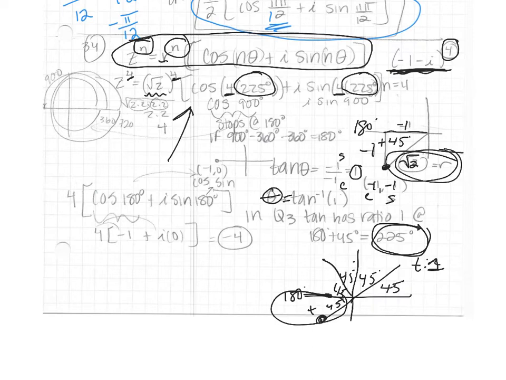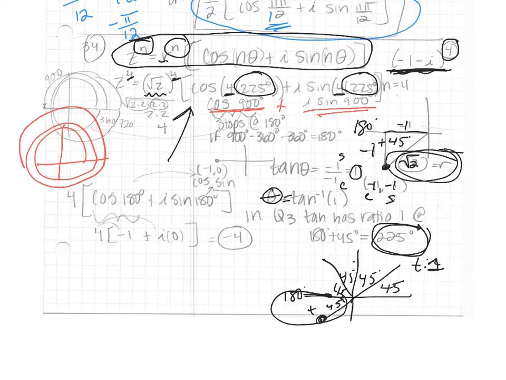Now 4 times 225 got us 900. So then we were finding cos 900 plus, it's always i sine 900 degrees. Now 900 degrees is not on the unit circle, you have to keep looping around. So 360 is one loop, another 360 is 720. And then we add another 180, and that gets us to 900. So as we keep spinning around, 900 degrees is at the same spot as 180 degrees. And at that spot, we have the ordered pair -1, 0. So cos is -1, sine is 0 at 900 degrees because it's the same spot as 180 degrees.